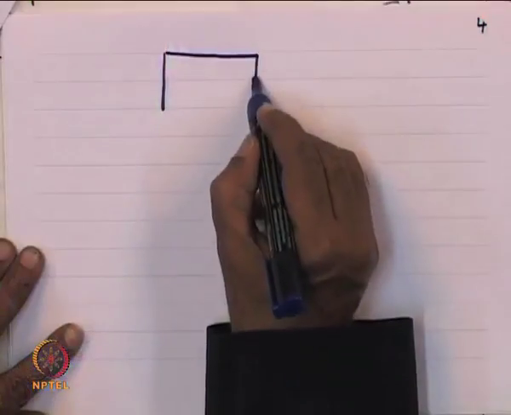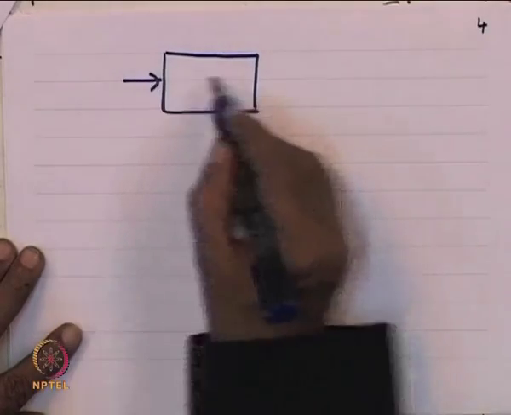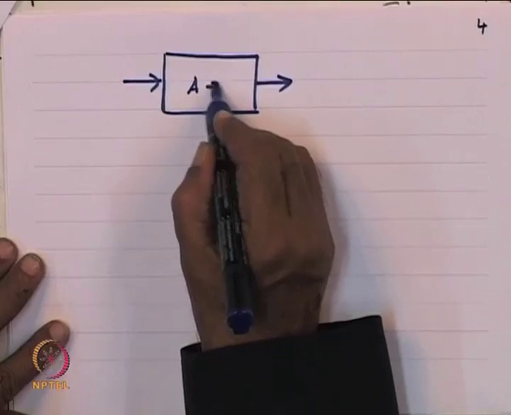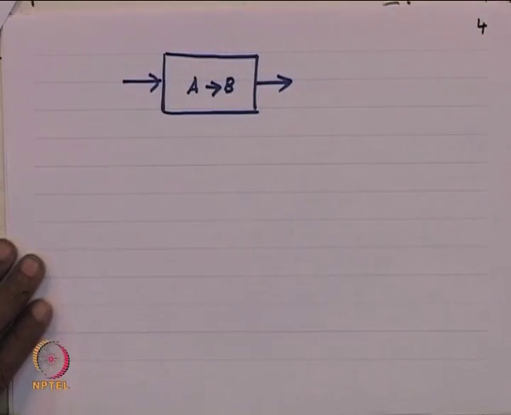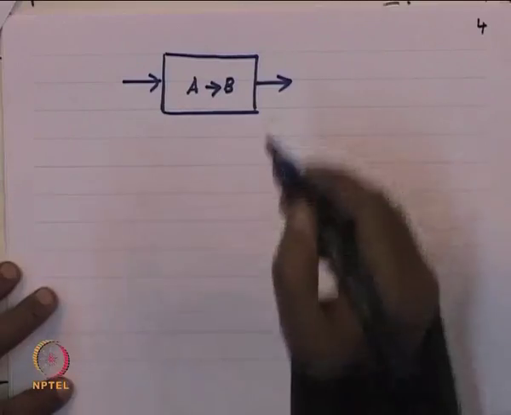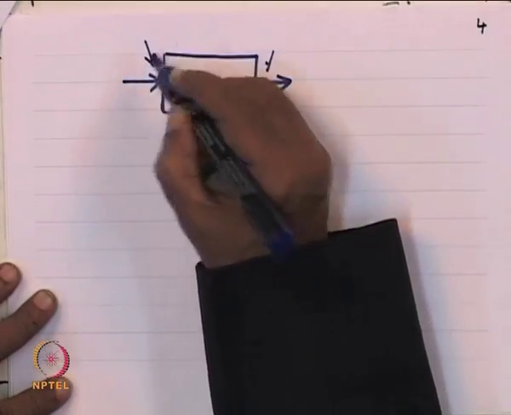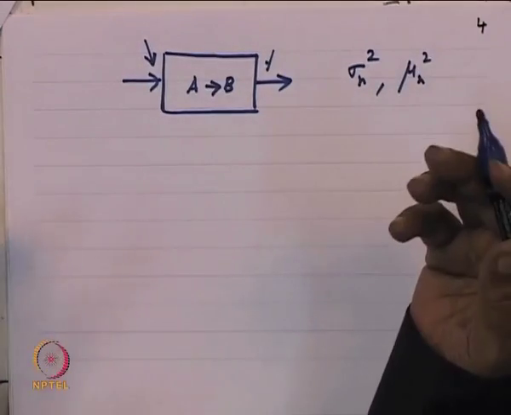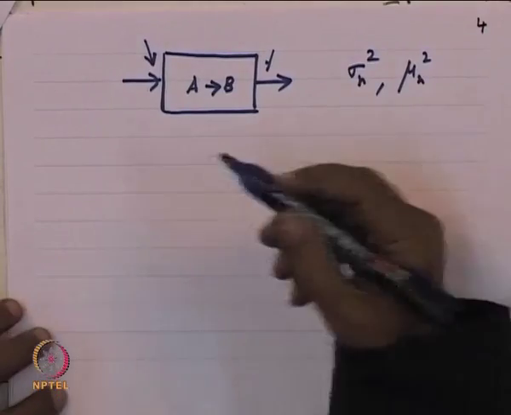We also said that if you want to understand the performance of a real vessel, suppose you have a real vessel, we do not know how this works, with fluids coming in and fluids going out. And we want to see how this system is performing as a chemical reactor. Suppose there is a reaction occurring, what is the expected performance of this equipment? Because of this tracer study we have done, we know the sigma squared and the mean; both mean and variance are known because we know the residence time distribution.